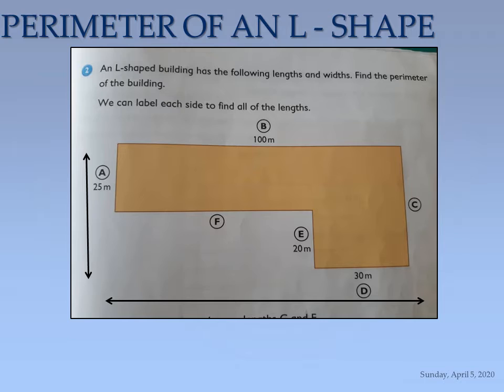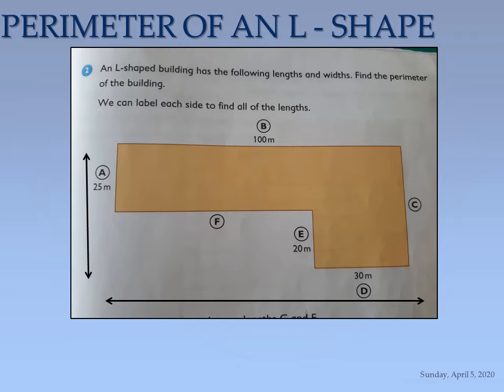Take a look at this shape. Can we make a rectangle out of this shape? A full rectangle. Can we close up the open side and make up a full rectangle? Sure we can. Let's try to do so. But first, what is our intention? We want to try to find the missing side. Let's try to find side F.